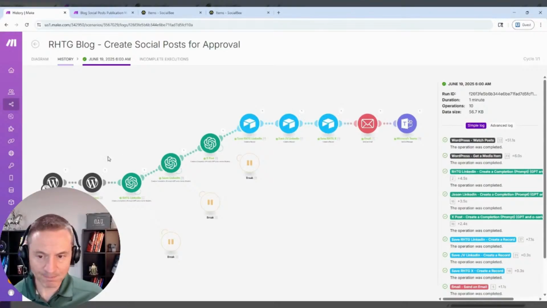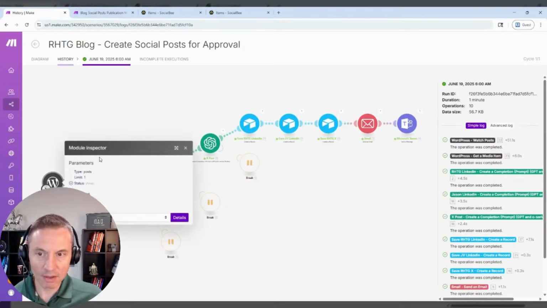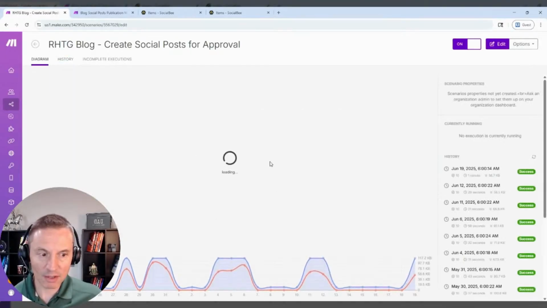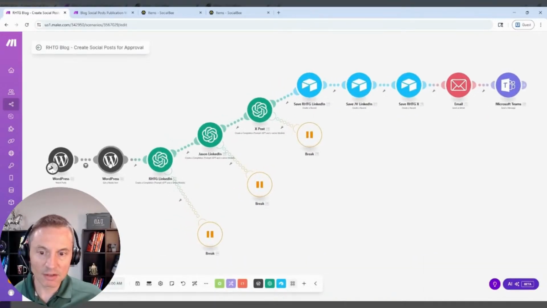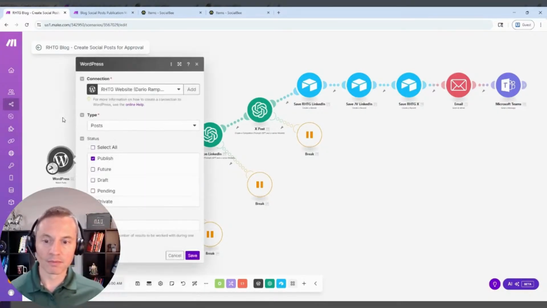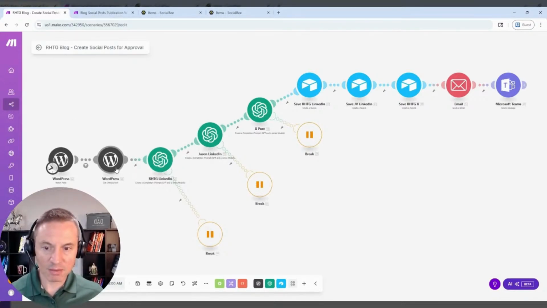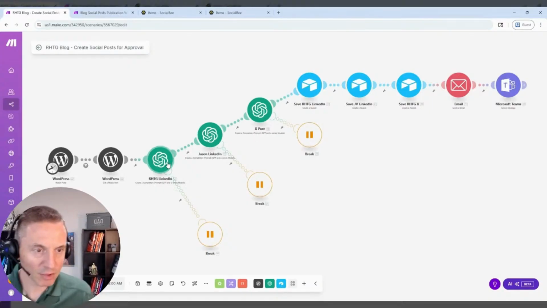So I'm using Make.com. I have WordPress being watched. So every time, let me go back to the diagram here, every time a new blog post hits, watch for post. It's going to grab the media, which is the featured image, then feeds it through ChatGPT to generate a LinkedIn company post for our company page, a post for my personal page, and a post for X. Now I reuse the LinkedIn one for Facebook as well.